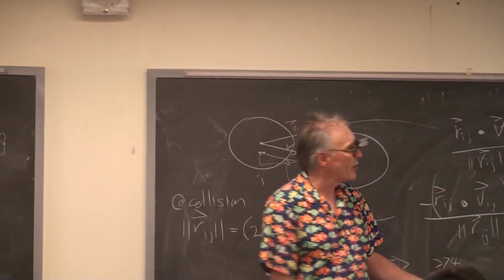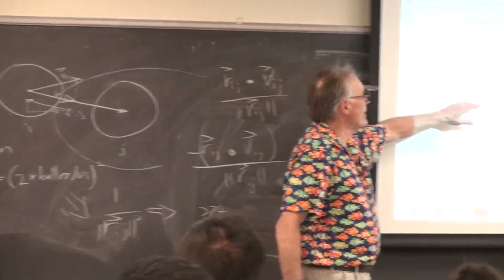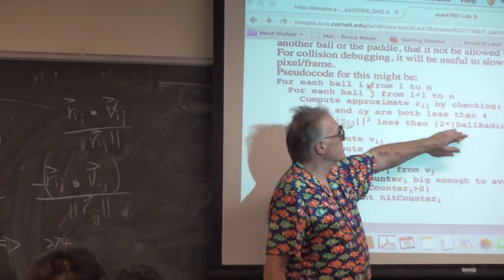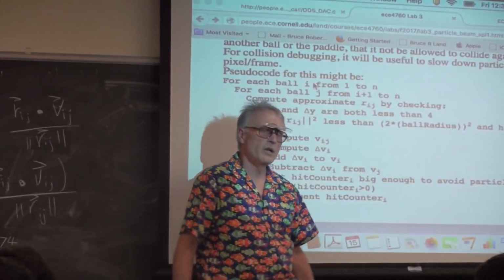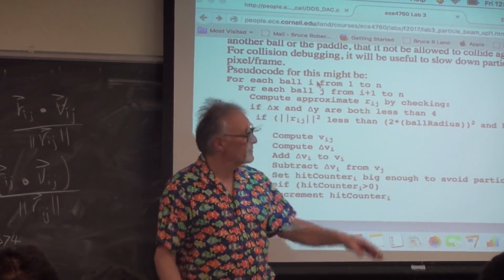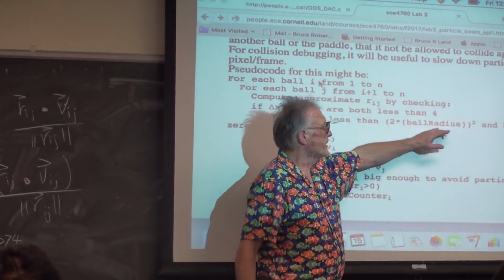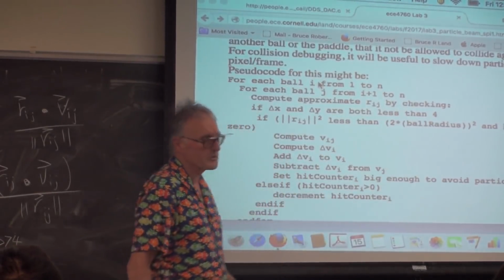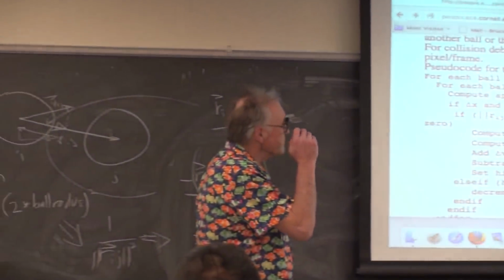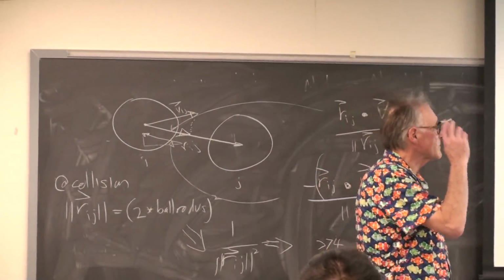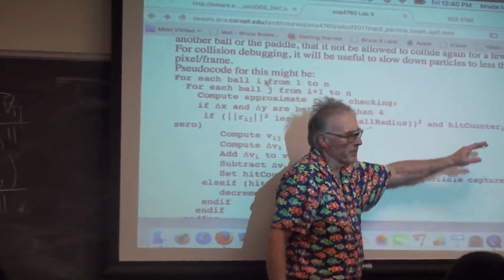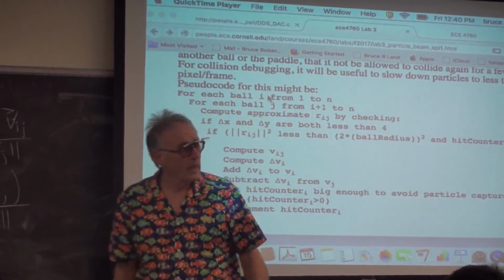You have to get the magnitude of Rij exactly and see if it's less than ball radius times 2. I'm not taking the square root again. I'm squaring this value so I can use squares and avoid square roots, because square roots are very slow. And there's a technical detail about a hit counter I'll talk about in a minute.